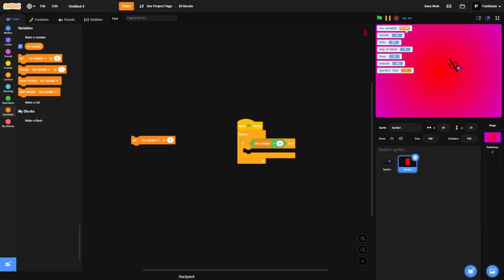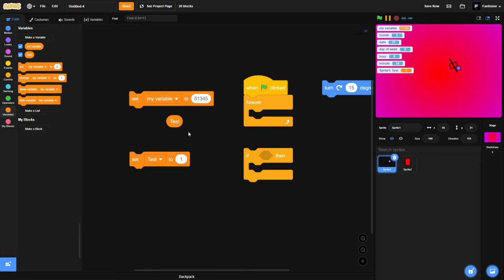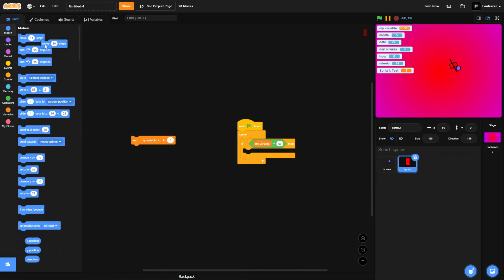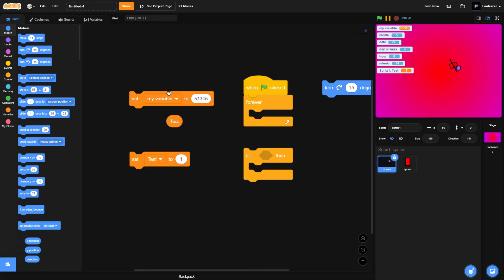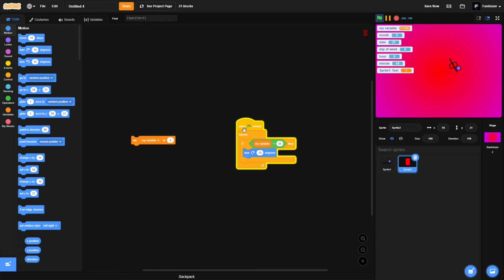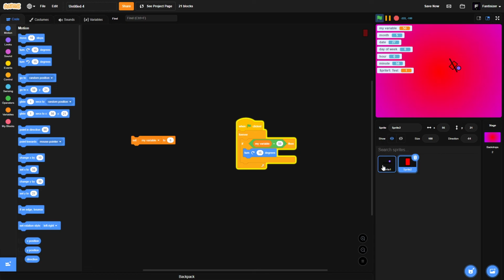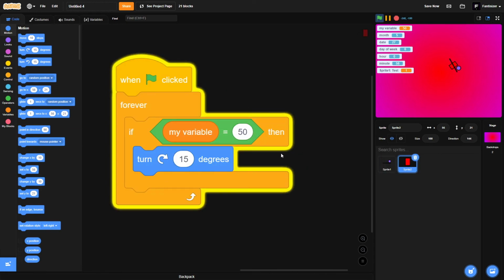Right now it's 51, so it won't turn. Boom, now because this value is 50, it's turning.